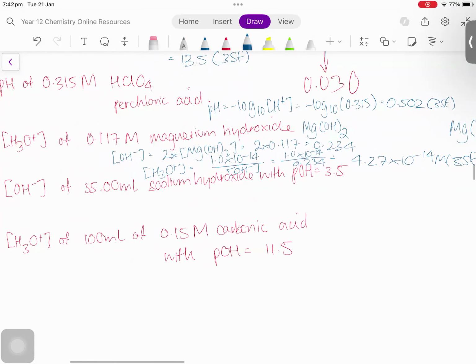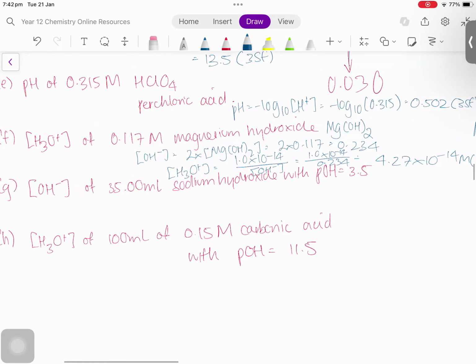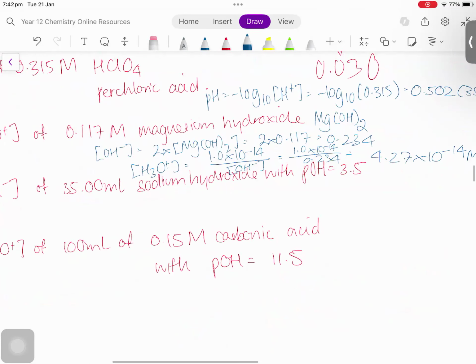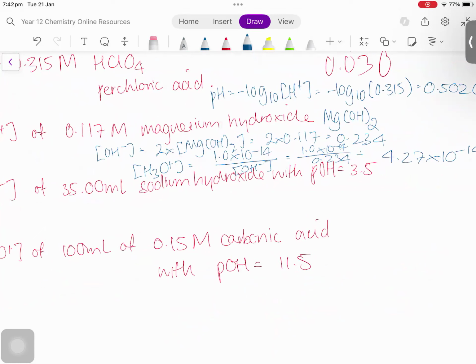And then remember, you have an equation to relate concentrations now, so you don't have to go the long route. For F, you could have gotten pOH and then got pH and then got H plus concentration, but you have an equation that relates the two now. I've already rearranged it. It's the two concentrations multiplied is 1.0 times 10 to the minus 14. I've already divided it over, so that might be why it looks funny.